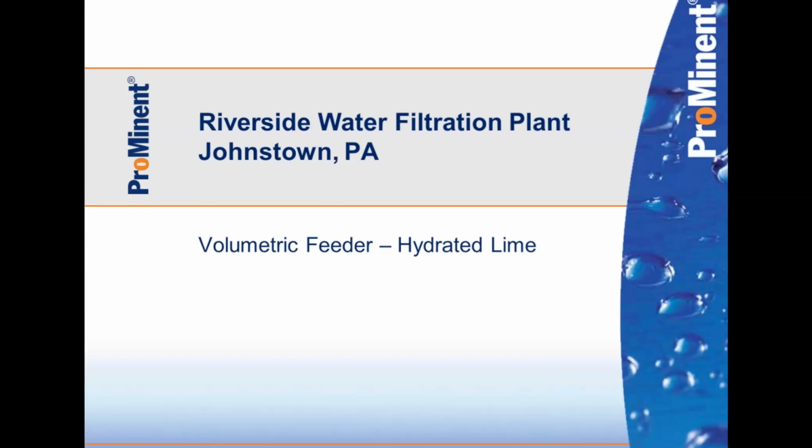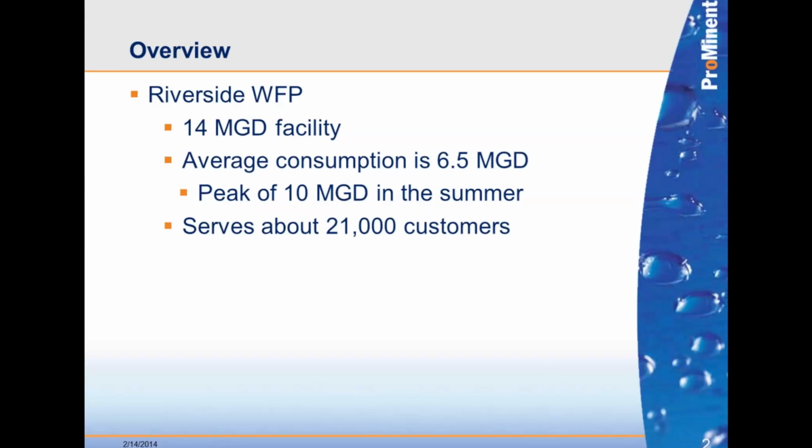Johnstown itself is a small town, a medium-sized city east of Pittsburgh, about an hour and a half away, in between the valleys of two mountains over there. They were a thriving community until all the power and the steel and everything else went out, and the coal. So they're a little bit downtrodden, but the plant is fairly new.